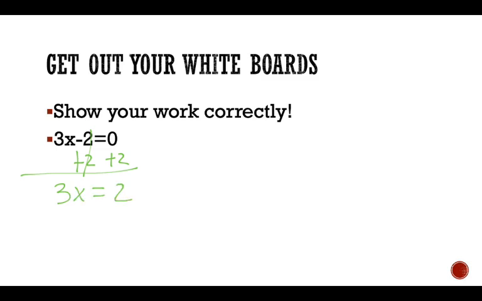All right. So then you get rid of the 3. You move the 3 by dividing the 3x by 3. Okay, I divide by 3. Divide the 2 by 3. Now, I need everyone to listen to me. Do not put this into your calculator and get a decimal. That's just more work. You just leave the answer as 2 over 3.